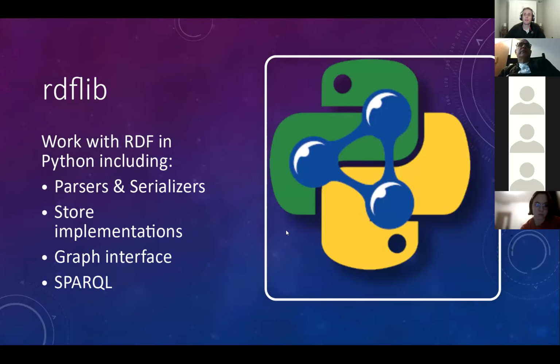So I'm going to talk about some of the libraries we can use in Python for this. There's rdflib. This is a library that allows you to parse, serialize, store, and graph RDF. I know earlier someone mentioned, hey, I do a lot of SQL. SQL is a way of parsing information from a database. There's another language called SPARQL, which allows you to collect information from a graph database and run a query to say, hey, I want to know all the Pokemon that are named Bulbasaur in the database and get that information.